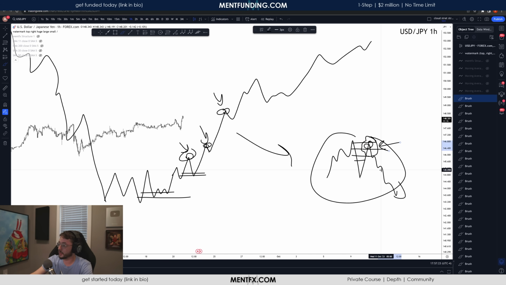And notice what happens in this case. It's hitting a zone. They want to see price get back to a zone so they can sell it or buy it. And in this case, well, every time you try to go short at any of these peaks, what is price doing theoretically?